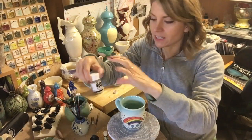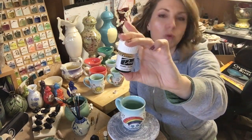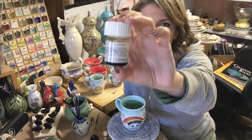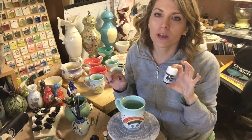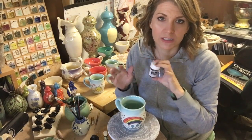You can buy Duncan essence, and I have some here. And just make sure you have one bottle of essence for each different luster. This one says platinum on the back, so I know that this essence bottle is only for use with my platinum luster. You do not ever want to mix your essence bottles or your brushes up between different lusters.